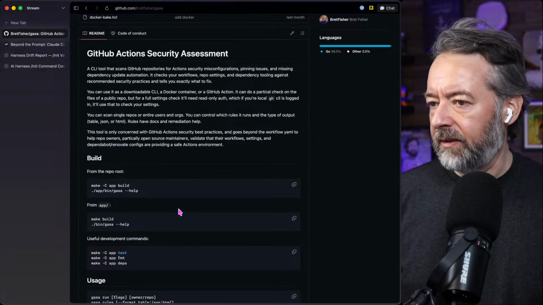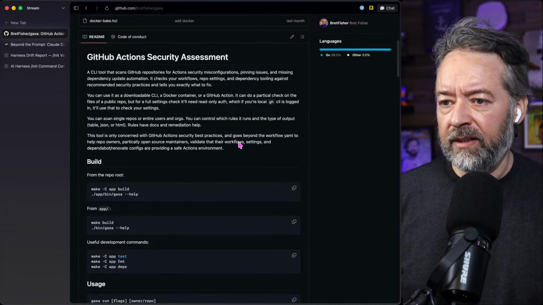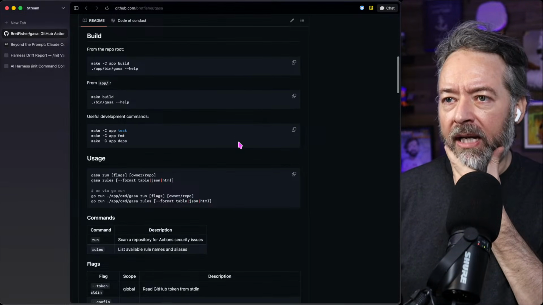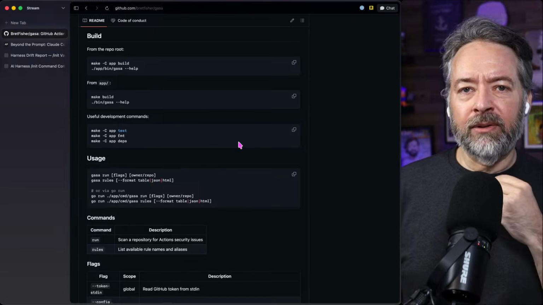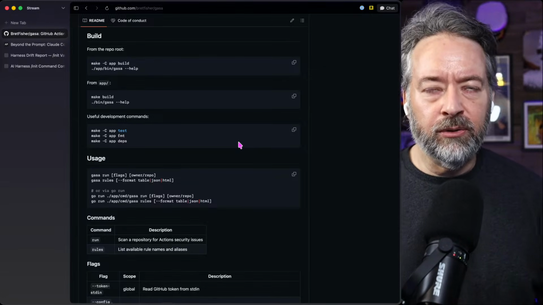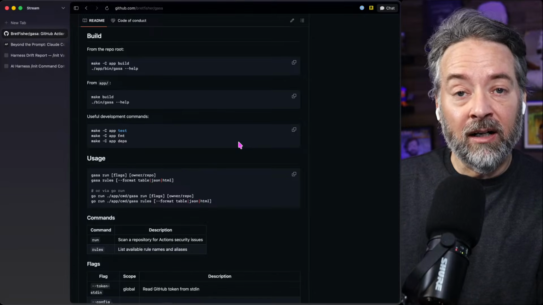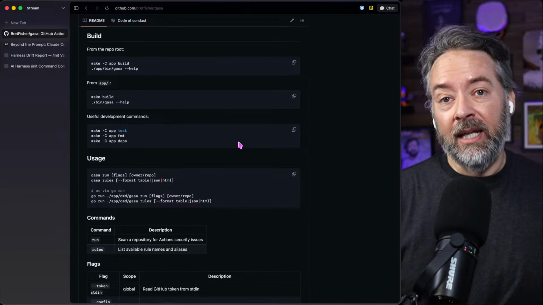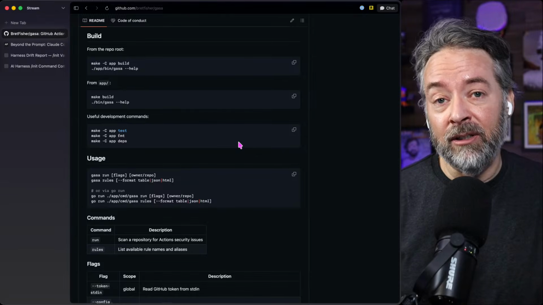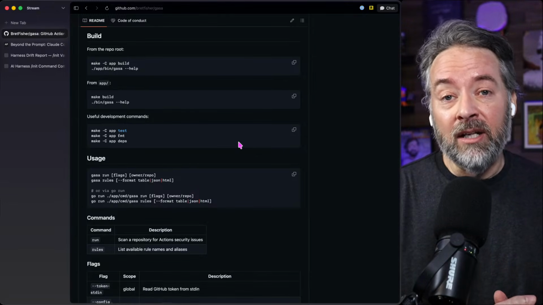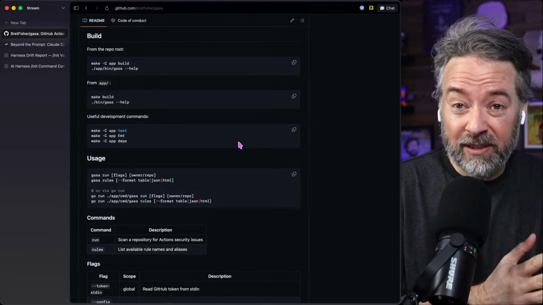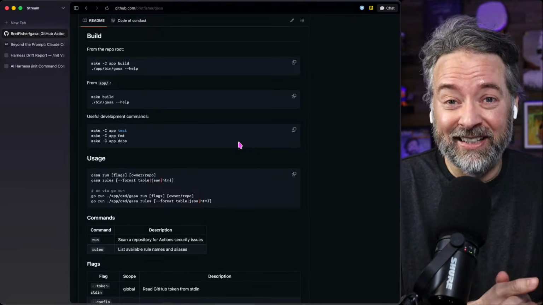GitHub Action Security. So the real goal of this tool is you could run it as an action, but right now I'm just running it locally. I would say that it's not really ready to be a GitHub Action because you probably don't want to scan internal settings of your GitHub repos and then find potential risky behaviors, like maybe you're accidentally allowing non-contributor pull requests to automatically run actions, which is not safe, but is also a setting that you could actually enable.